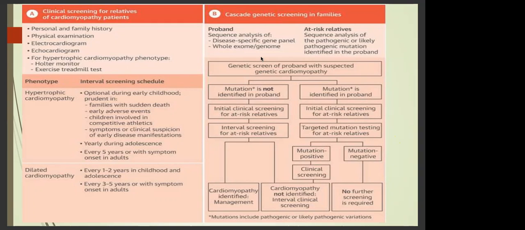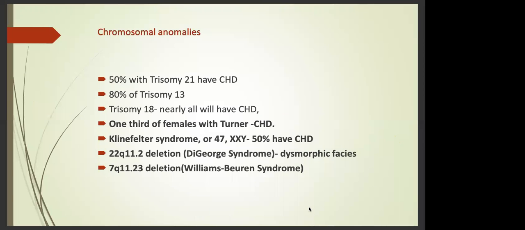But what happens is you must follow the guidelines. The guidelines will guide you: if you are able to identify the etiology, you must do the management which I said. However, if you're not able to identify the etiology, you should keep on with what is called clinical screening. You should keep on looking out as well. And yes, if there's a completely negative mutation, then they can be discharged from such clinics. So that's why it is very important.